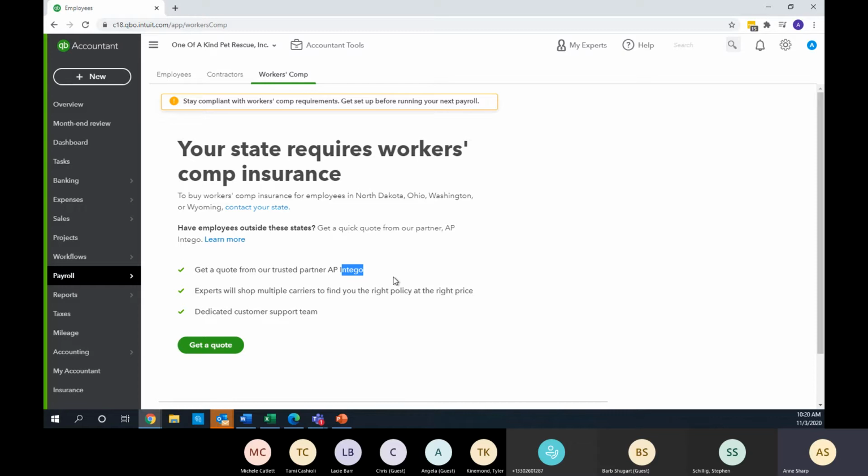And then obviously we talked about payroll. So that was the big area we wanted to talk about here, and showing you that obviously it will impact your tax folder as well.